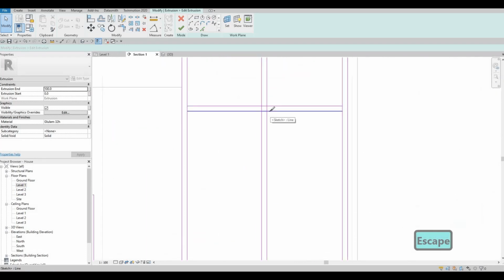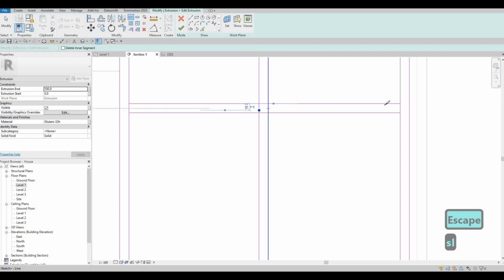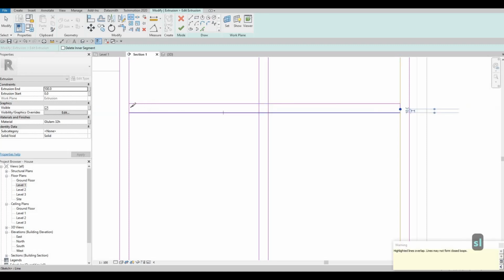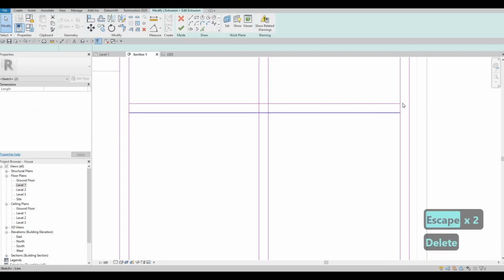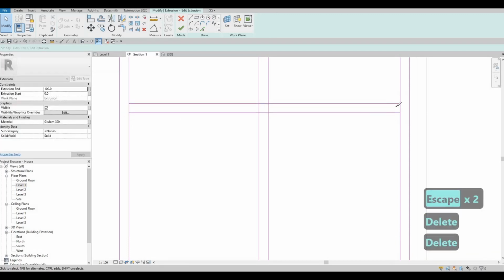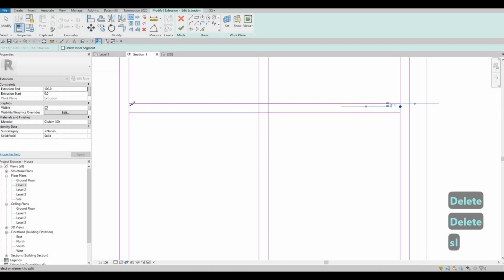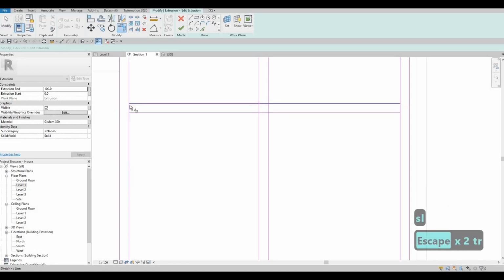What I'm gonna do is SL, split element on those. Actually, this one we need to delete, and then SL on this. Now we need to trim and extend.